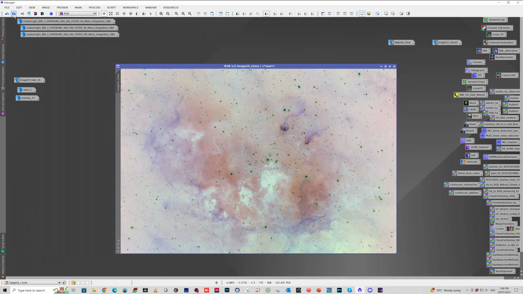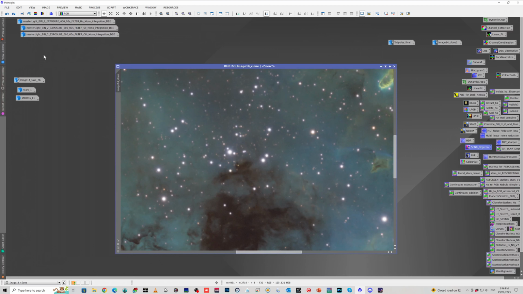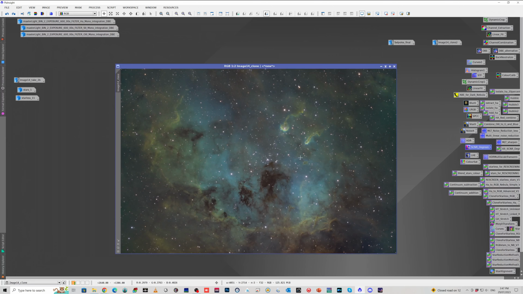So first thing was to do the inversion, and you can see that all these purple stars have now turned green. Then you take your SCNR tool set to green here, and you remove the green, and you can see the green's gone here. Then you re-invert it back, and now the stars have converted back to more white stars. There's also some slightly more yellow golden stars, which is quite nice. And so that corrects the stars, as I said, you could bang that image out just as it is. It would still be looking damn good.